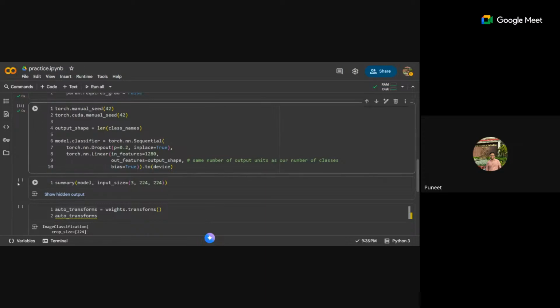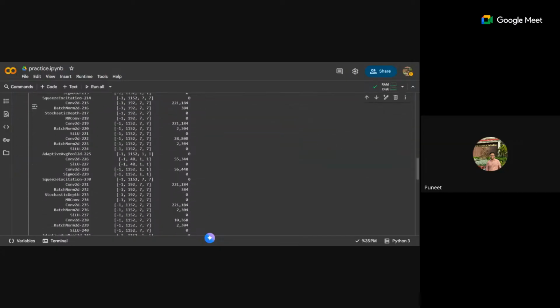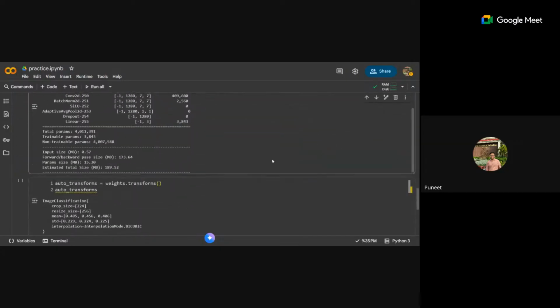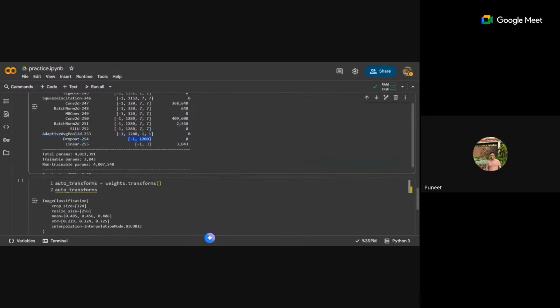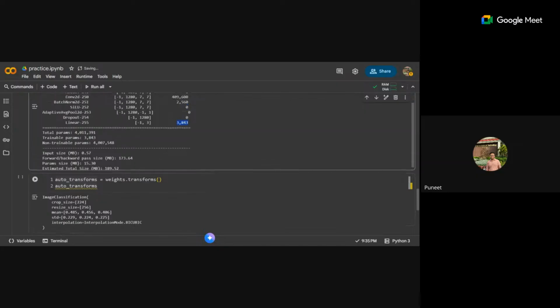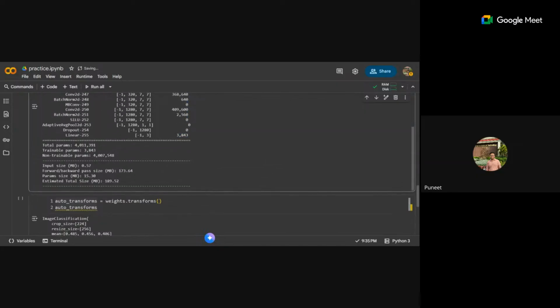This is done. Now when I write this summary, everything will remain the same. As minus 1280 came, my linear layer will take the input of 1280 and my output will be 3. Now you see there is a huge difference in the number of parameters that get updated.